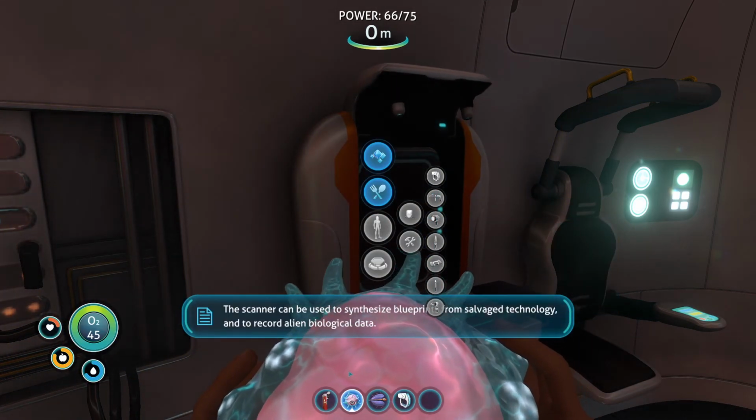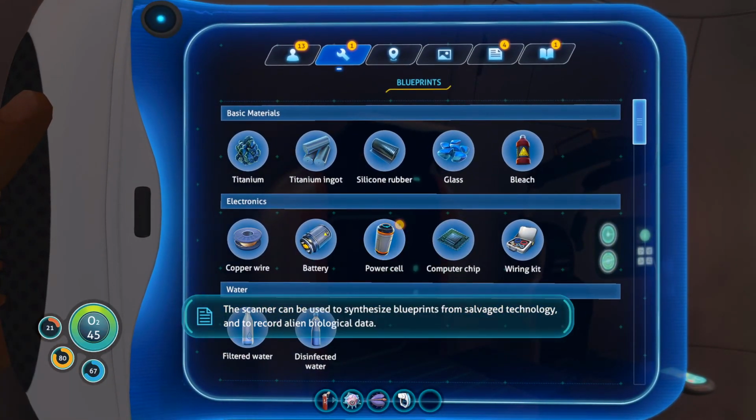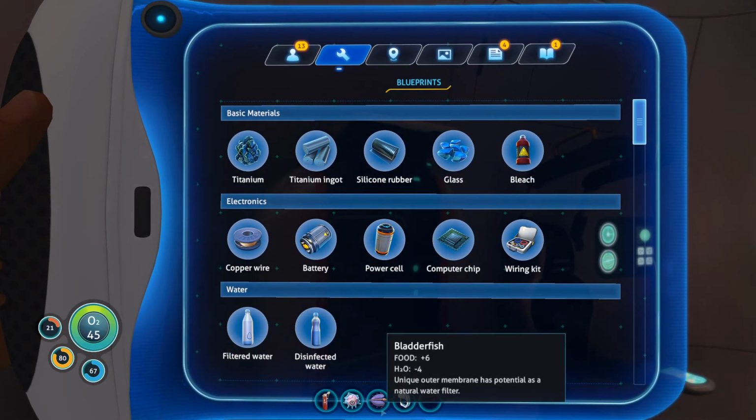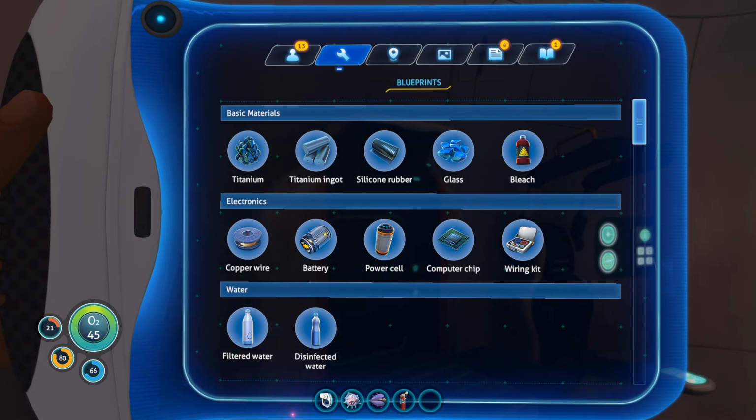The scanner can be used to synthesize blueprints from salvage technology and to record alien biological data. Alien biological data. Good. Sounds good. Nice.